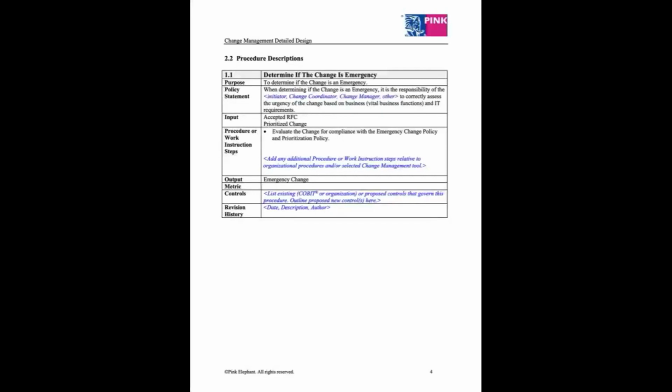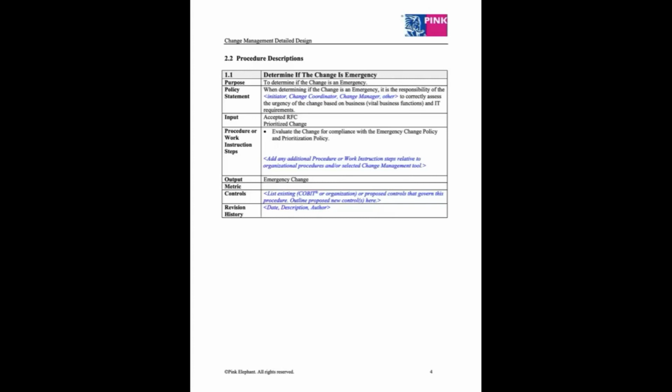We define what the expected input would be, and then this is where there would be a level of effort from the design team in terms of documenting specific procedural instructions, or if there's a work instruction because there's a tool activity to support this, there would be some updates required here.